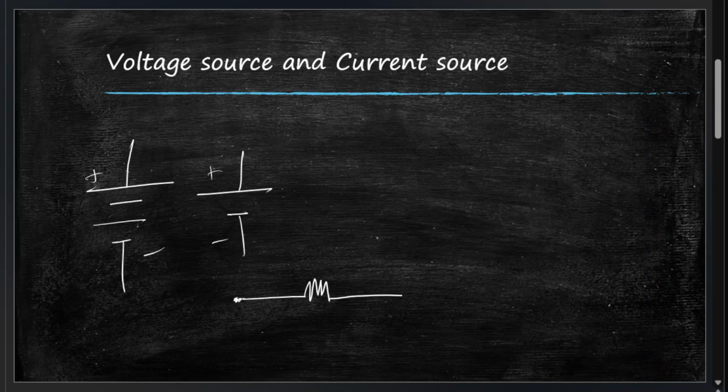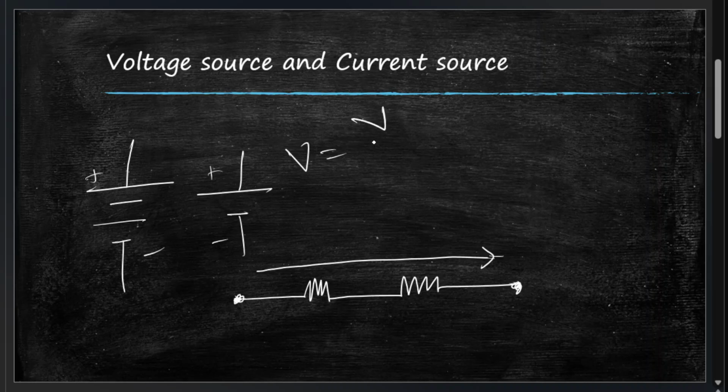Let's say this is a part of a circuit, and these are 2 points. If we wanted to transport an electric charge from here to here, the energy needed would be called the potential, and the difference of that potential is the voltage that we get from these sources. Now it can be explained in a formula: V is equal to W over Q. So voltage is equal to energy over charge, where W represents energy and Q represents charge.